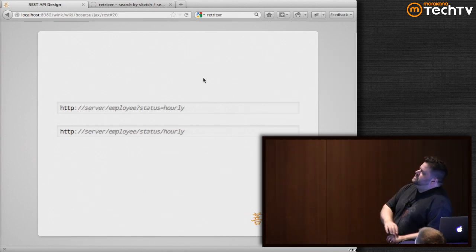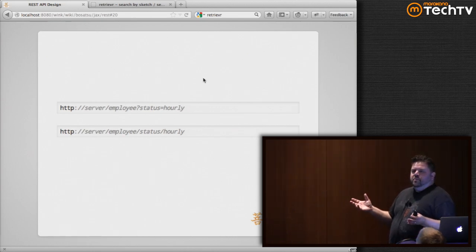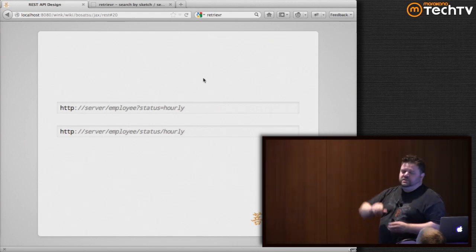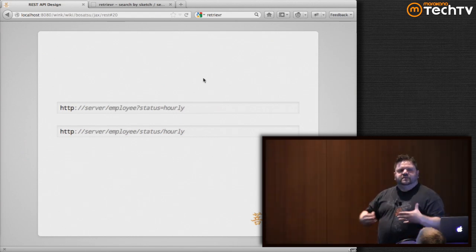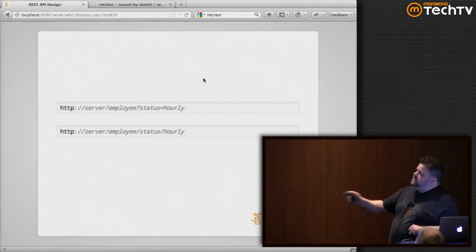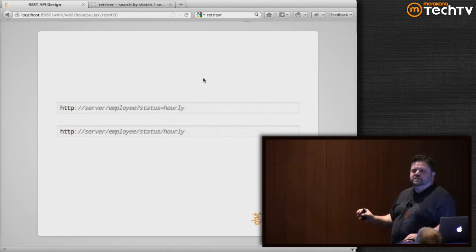So the set of all hourly employees and the set of all full-time employees and the set of all seasonal employees isn't really modelable using this approach, because the difference between how we interpret that URL inside the handler and outside the handler is driven by the fact that the resource is terminated by the question mark. If I ask what is the resource that's being asked for, it's employee. Now, it's a subtle distinction, but if instead I take the second approach, this now is an identifier that will behave the same. It is a partition of the set of all employees based on status, and it will be treated the same both inside and outside of the handler.